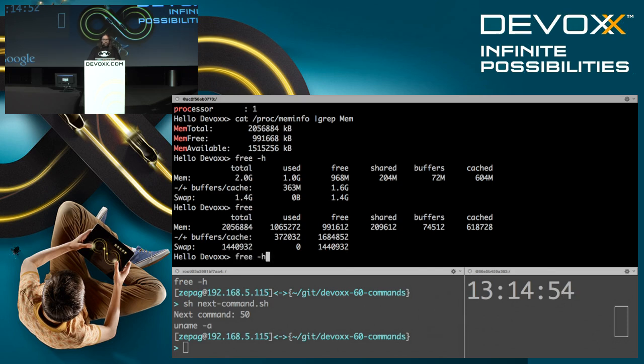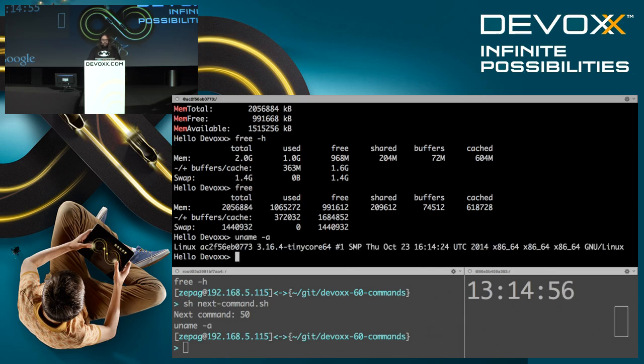Next command, uname. Uname is particularly helpful if you want to know what kernel you are on. There are other ways to know that. It gives a lot of info when you use it with -a, which is all parameters. It gives you a lot of not very useful information for most people, and mostly it doesn't give you anything about the current distribution. So this is why more /etc/*release is useful.